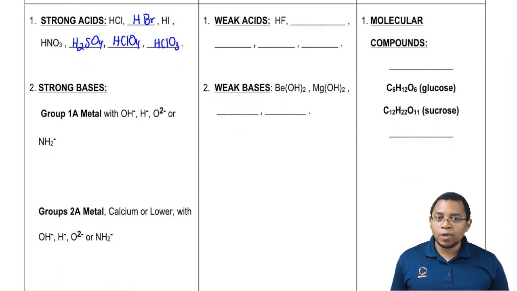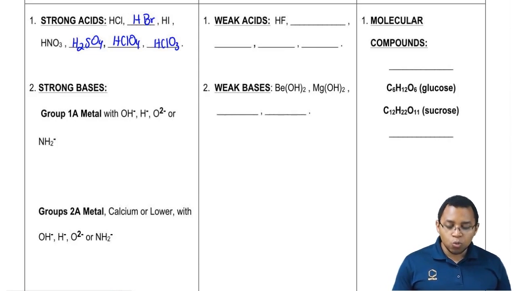The second type of strong electrolyte we can have are strong bases. Now, we're going to say strong bases fit into two major types of categories up to this point. Later on when we learn more in-depth analysis on acids and bases, we're going to open up to more and more different types of acids and bases. For this point right now, this is all you really need to know when it comes to electrolytes. For strong bases, group 1A metals when they're combined with OH-, H-, O2-, or NH2-, they will be strong bases and they'll be considered strong electrolytes. Remember, what's the charge of group 1A ions? They're all plus 1.